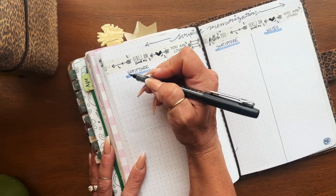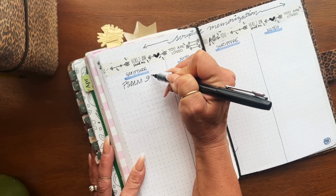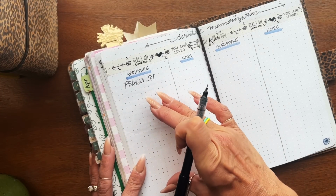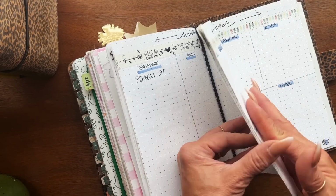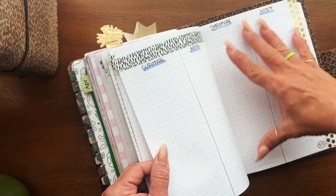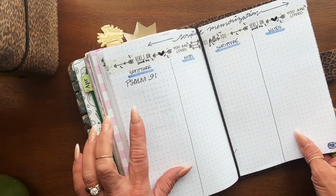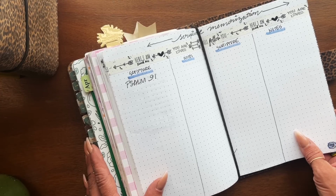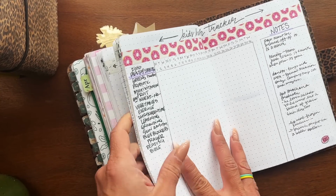So I'm actually going to even just put a section of it here and just memorize that. Now, see, I didn't put dates on here because I didn't want to stress me out. Now, how far does this go? I've got quite a bit, so we could really break it up and then even do more. But it's a long one, not kidding. So this is going to be good to sow a seed on for sure, as well as even just the commandments and God's blessings. So more on that another time here.